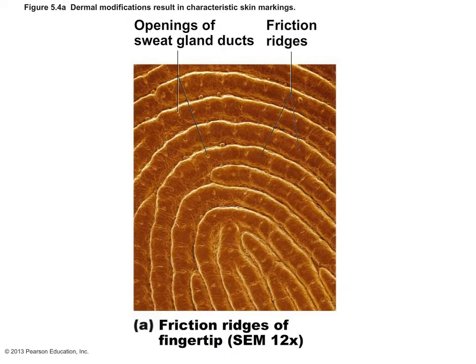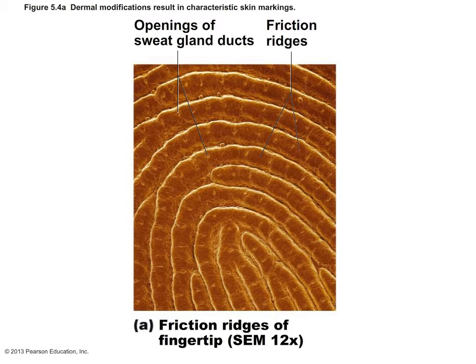Now, in areas of the body where we have thick skin, for example, palms of the hands, soles of the feet, these dermal papillae will line up into lines forming something called friction ridges. And these friction ridges are the basis for our fingerprints and, well, I guess you call them our toe prints. The purpose of these friction ridges is to help us grasp a hold of things. For example, grasping things with your hands, and also gives you better traction if you're walking around barefoot.